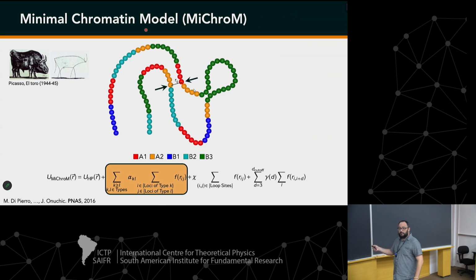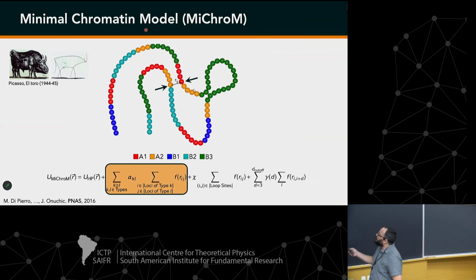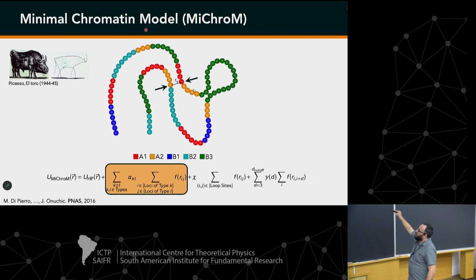So this model is a copolymer model. You have flavors for my beads, and these flavors can repeat. I have just a schematic way, but you have A's, A1, I'm sorry, B1, A1, all this stuff. So you need to train how the interaction between each different flavor is. This is the Lagrange multiplier for that case. You need to train that.